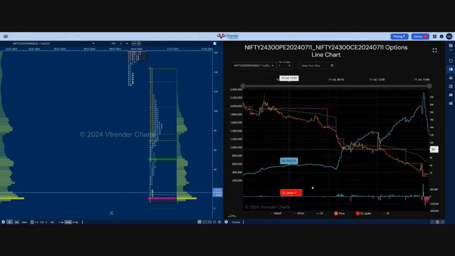We have had a session on line charts and how we use line charts as important references, especially while trading options. So the VPOC and the POC and VWAP on the line charts serve as important support and resistance. When it is moving higher or lower, the unvisited POCs or the earlier POCs or VWAP levels serve as important support points, or we can use them as targets. If we have gone short in an option, the lower POCs would be our probable targets. Vice versa, if we have gone long, it will be the upper POCs which will be the targets.